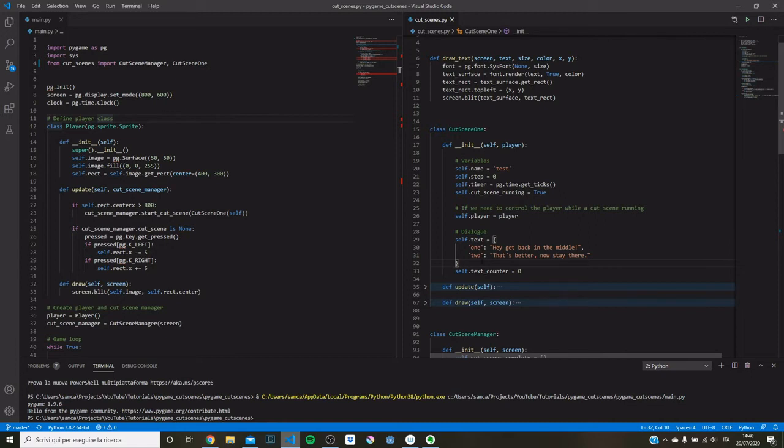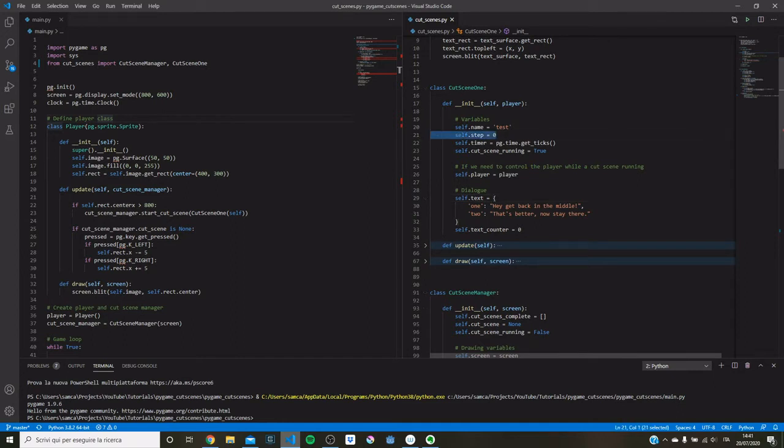Certain parts of the cutscene will use this text. If the cutscene is very big and you have many lines of text, you may want to store this in another script or JSON file. But right now, because we've only got two lines, it's easy enough just to stick it into the init method. We've also created a text counter, and that's just for the text to gradually appear letter by letter rather than the entire block of text appearing at once.